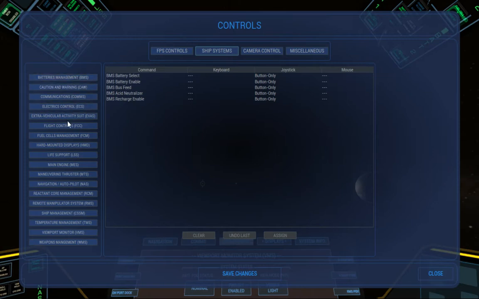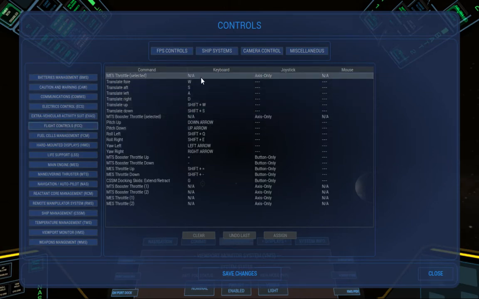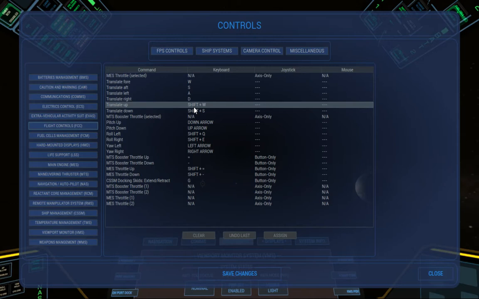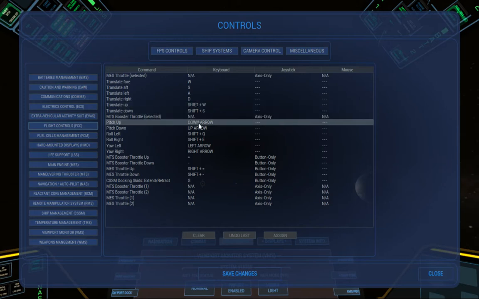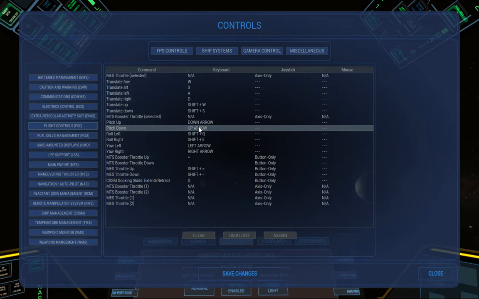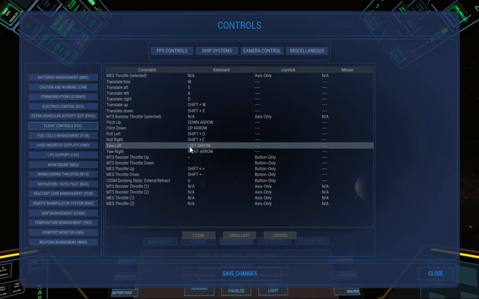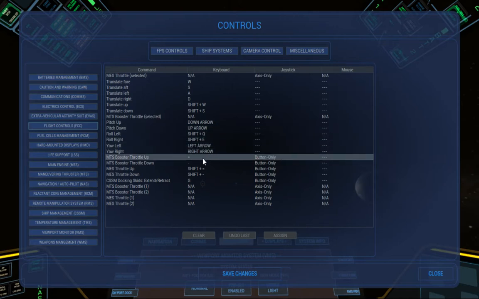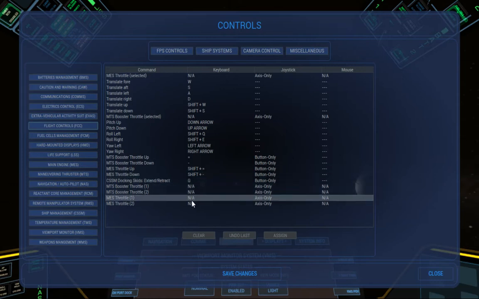Communications, comms, batteries management, flight controls. W, translate fore, aft, left, right, translate up. God, you gotta be kidding. Translate down, pitch is down arrow. Holy crap. You've gotta be kidding. Son of a gun. Okay, so when it says translate, just use your translate up, translate down. MTS booster throttle up. Holy crap.